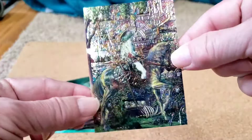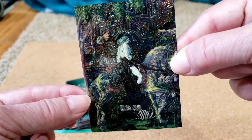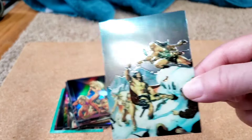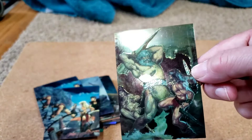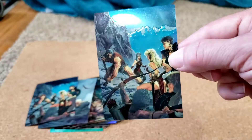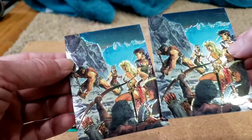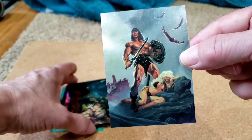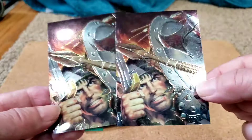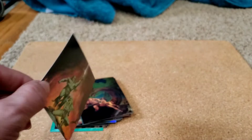There's another Barry Windsor Smith — Conan Saga number 3. It's hard to show these Barry Windsor Smith ones, there's so much detail. Beauty. Joe Jusco, Savage Sword 132. Earl Norman, Savage Sword 28. Joe Jusco, Savage Sword 144. Joe Jusco, Savage Sword 154. We've got two the same there. Joe Jusco, Savage Sword 156. Earl Norman, Savage Sword 113 with the image variation — actually looks like these are the same.